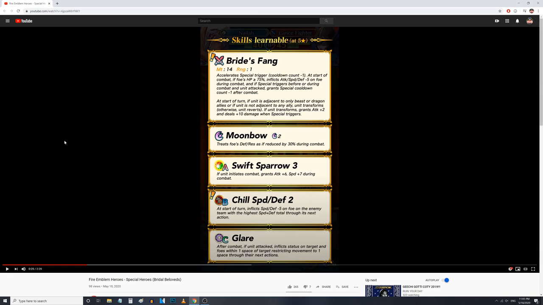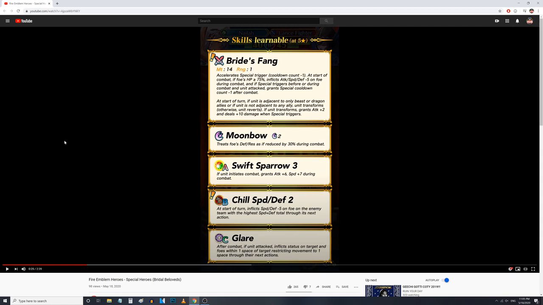So, Glare is actually a pretty interesting skill. It's locked on Nyla so far, and the OG Nyla in the game has Glare as well. And it's very good, actually, when you're running it on these player phase units, because you can run up and attack the foes and then essentially just inflict the gravity effect on them. And then possibly either get Nyla out of the way with a skill like Gale Force or Dancing and Reposition shenanigans. Or you can just have her move back one space and she should be good.